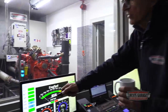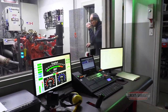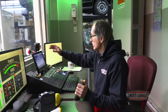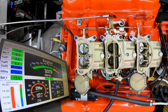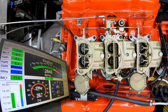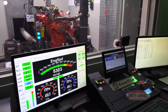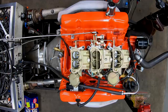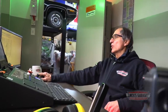See, this is what I like. Hot idle, 47 pounds. Air fuel ratio is pretty good. Okay, let's make a test. I'm hoping to hit that 420. Exactly what I wanted. Perfect. Oil pressure, 73 pounds at 5,200 RPM. That's exactly what I was looking for.